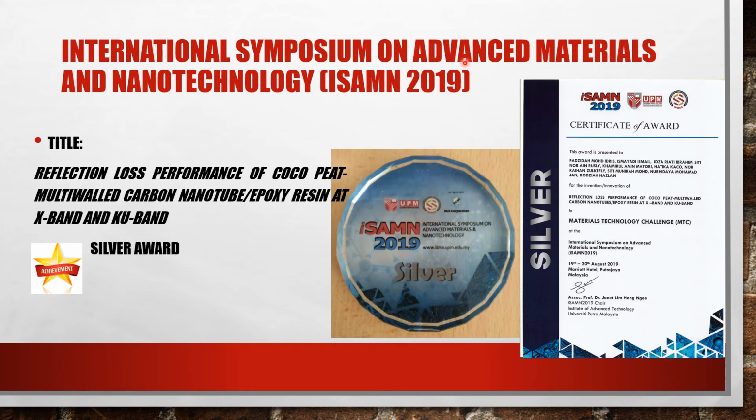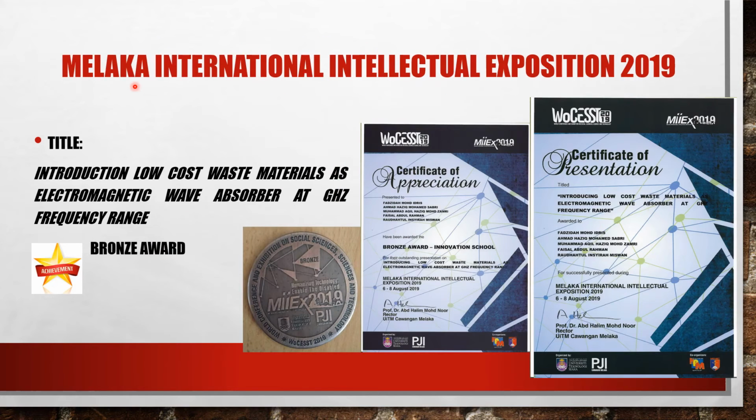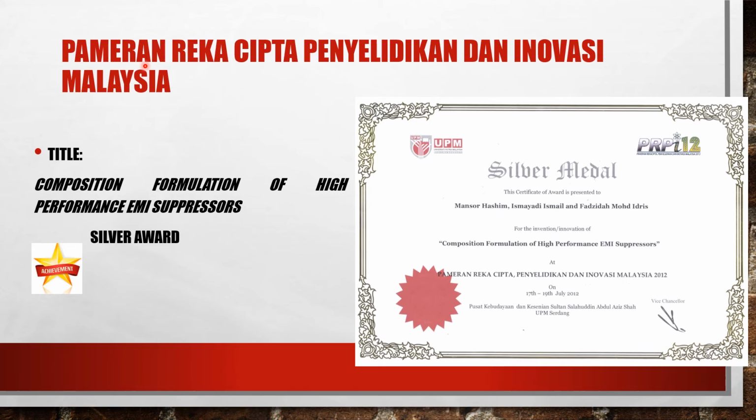For the International Symposium on Advanced Materials and Nanotechnology, ISEN 2019, we won the Silver Award. For the Malacca International Intellectual Exposition, MIEX 2019, we won the Bronze Award, with the title Introduction Low Cost Waste Materials as Electromagnetic Wave Absorber at Gigahertz Frequency Range. Lastly, from Pameran Reka Cipta Penyelidikan dan Inovasi Malaysia, organized by UPM, for the composition and formulation of high performance EMI suppressor, we got the Silver Award.